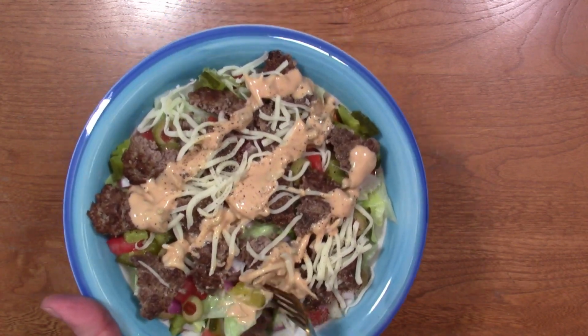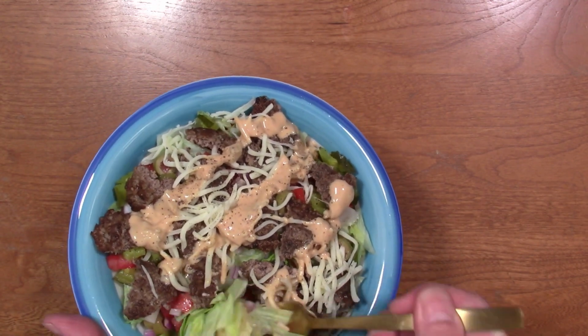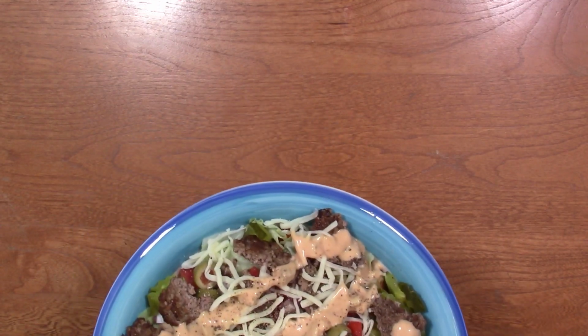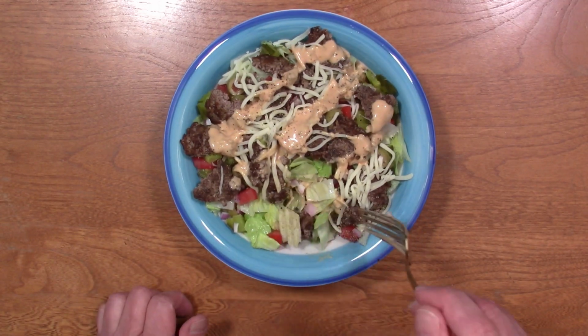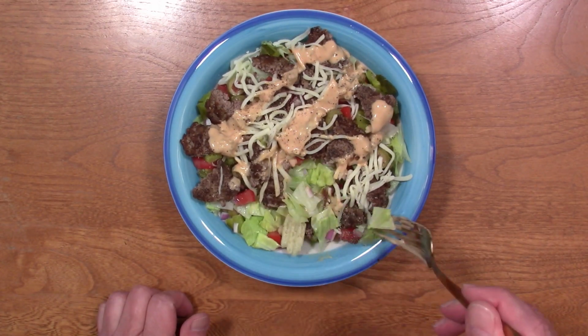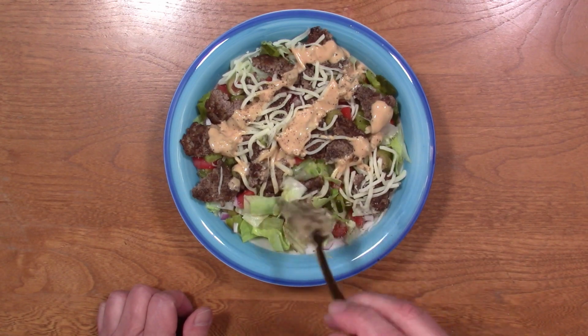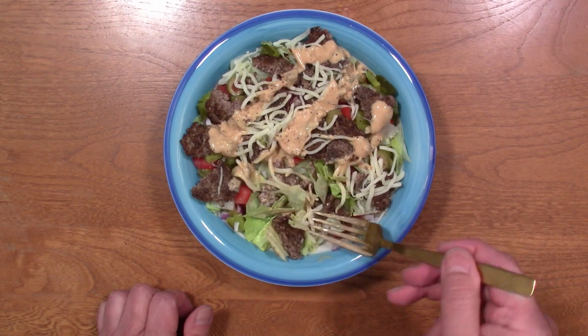This is so good. So I'm just going to reach in and get a bite of everything all the way down to the potato chips. Oh, it smells amazing, by the way. Oh. That is so good. The crunch of the potato chips is so nice.